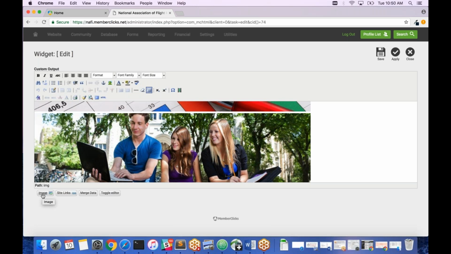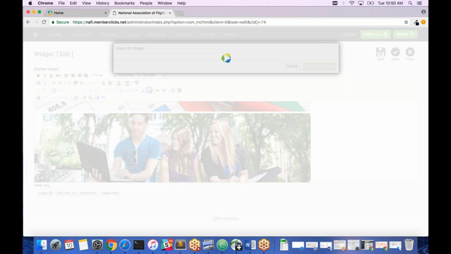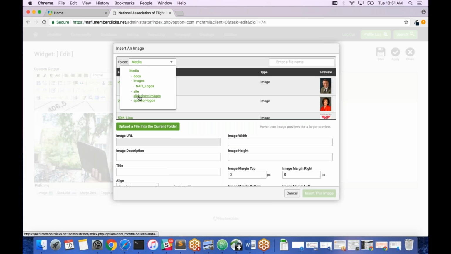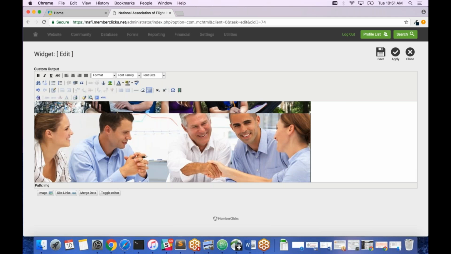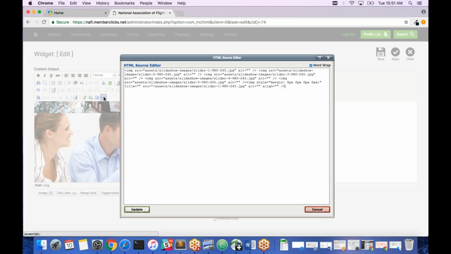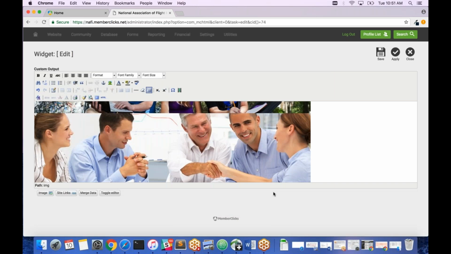We're going to use the bottom, that image selection again. And if you've saved all of your slideshow images in your slideshow folder, then you'll just be able to find it in here, select that image and insert. So it's really easy to just add or change these. You can also use the HTML editor. That's confusing to me, but I know that you can just change the names of the images that are in here, and it'll relate the new name of whatever image you want into the editor, but I like to just add it using the image button. When you like how it looks, once again, you'll just hit save.